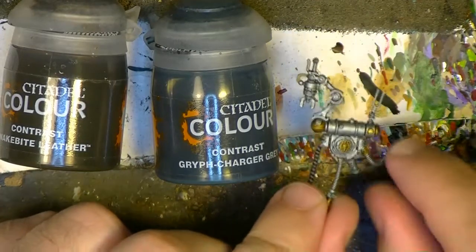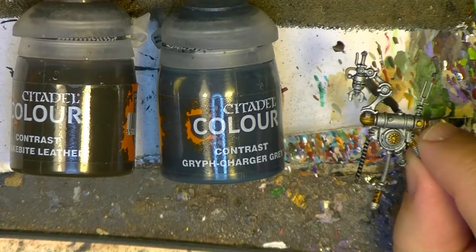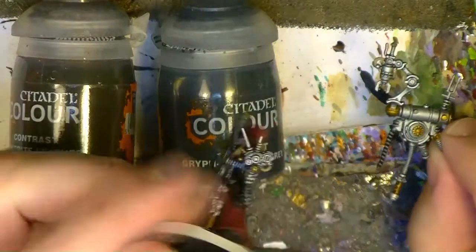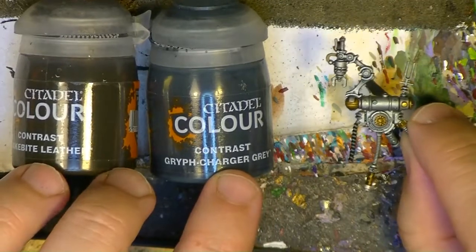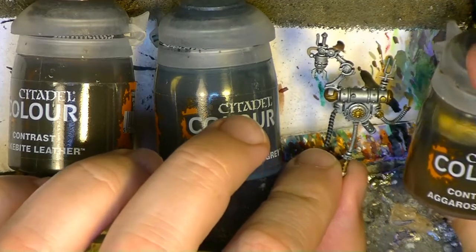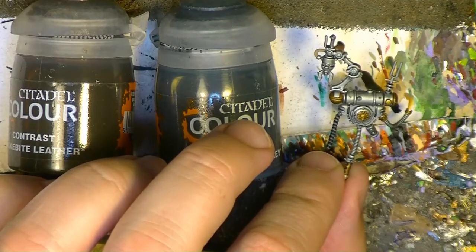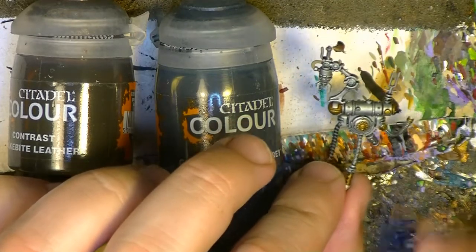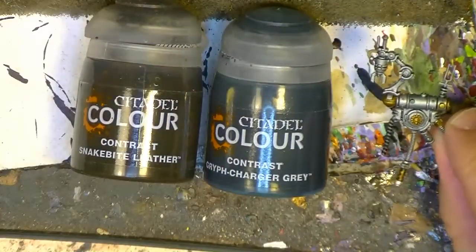These are very interesting because if you have a lot of metallization, like for example the Caradon Overlords, or Necrons or Mechanicum, like these ones, you can do all the metallics, and then just by playing with the contrast, you can go from gold to steel. I will go further. You can even use Aggaros Dunes if you want a lighter gold, or you can go for quite a dark copper if you use the Zygor Brown. If you paint a lot of metallics, I highly recommend these 2 colors. They will give you very interesting results.